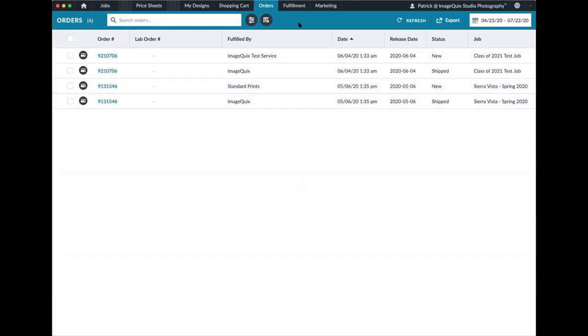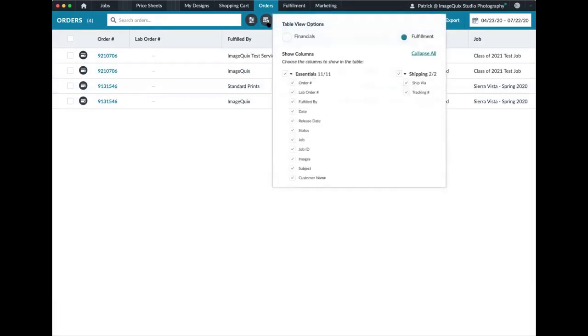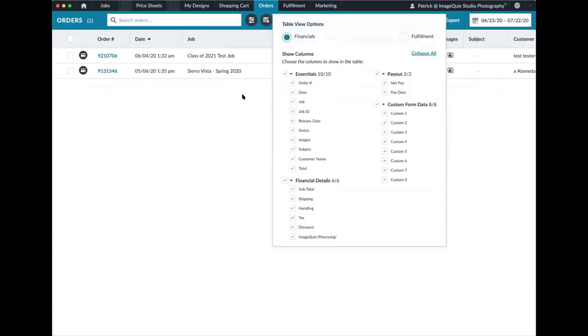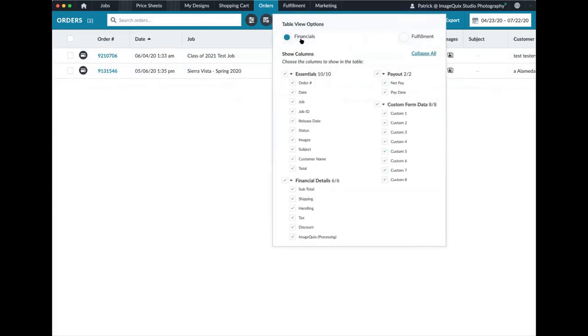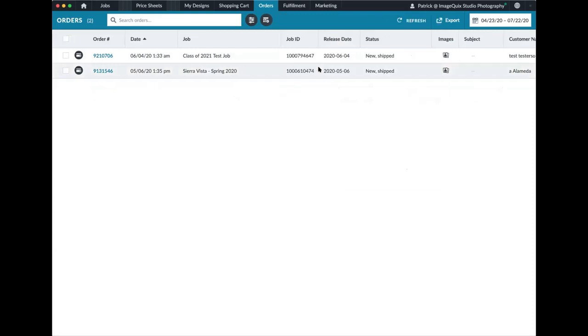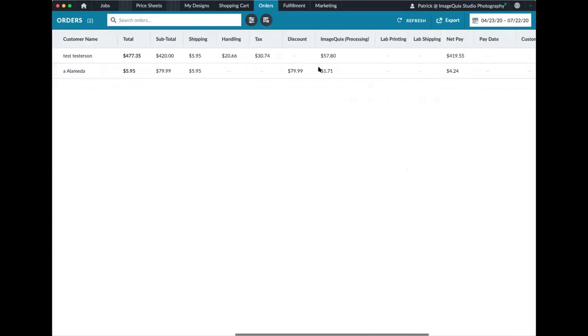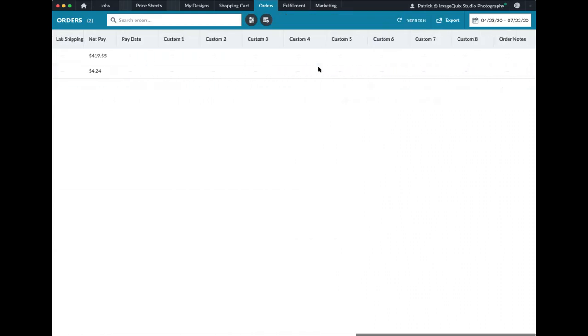And yeah, so if we're looking at the orders tab, if you click this icon over here, you'll see there's some options where you can view your financial orders. If I click on that now, it's actually condensed those. Previously I had it broken down to where it was showing maybe some Technicare orders and then maybe a digital download, so it was splitting those up. But when I click on this option to show the financial view, now it's only showing the financials, and you'll see all your financial information there for the orders.